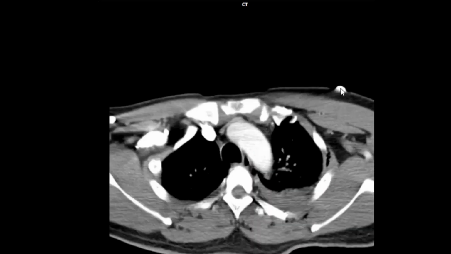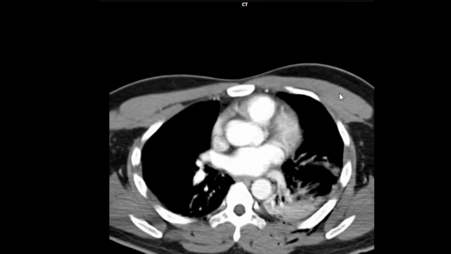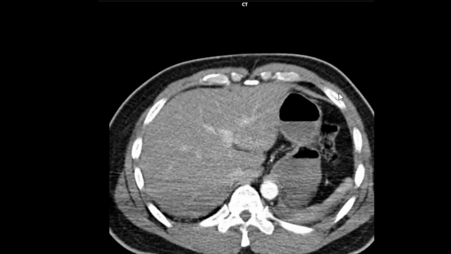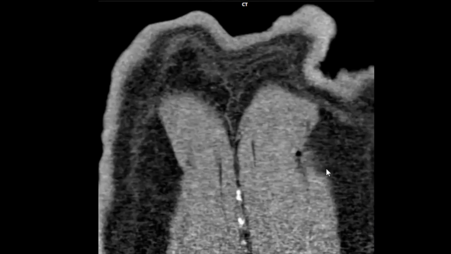We have another scroll through case. Okay, and really the best way to make the diagnosis here is on the coronals, and this was a case of trauma, and this is a case of traumatic diaphragmatic rupture with herniation of bowel into the left hemithorax. You can see that bowel from the abdomen is continuous into the hemithorax, and we can see that here's the diaphragm, and it ends over here and starts over here. Compare that to the normal diaphragm over here.